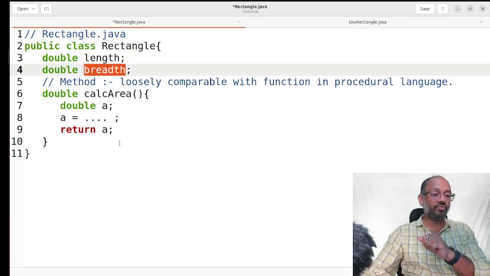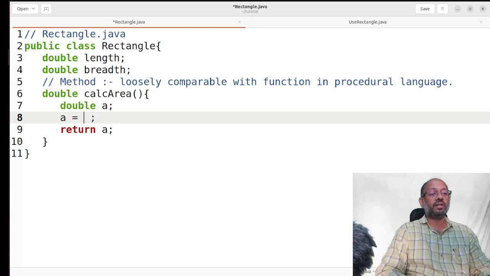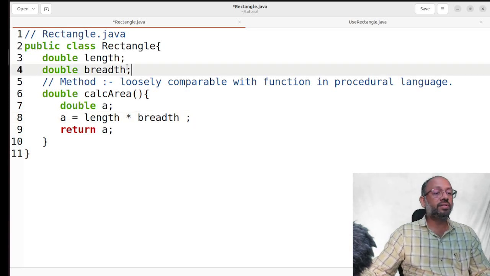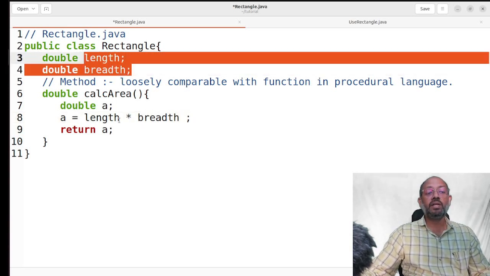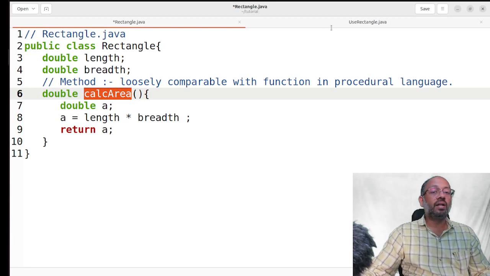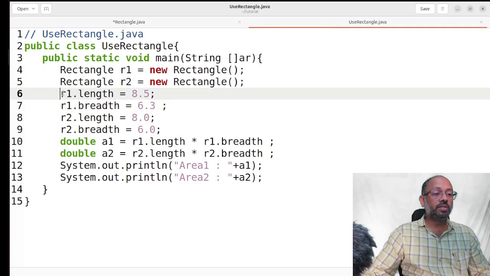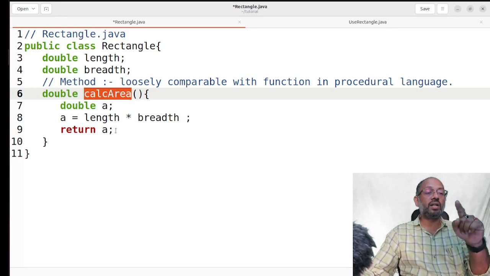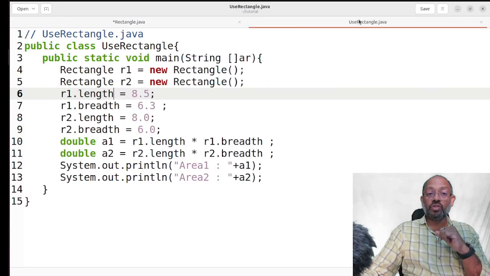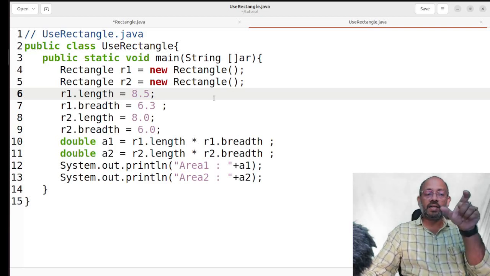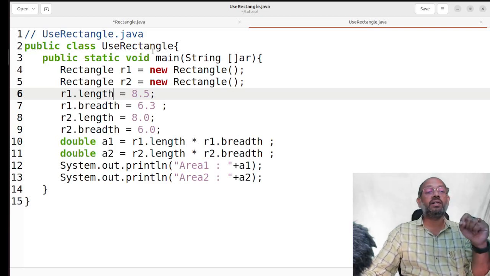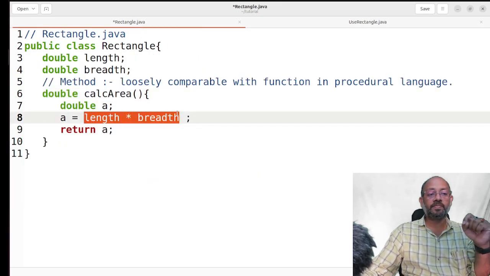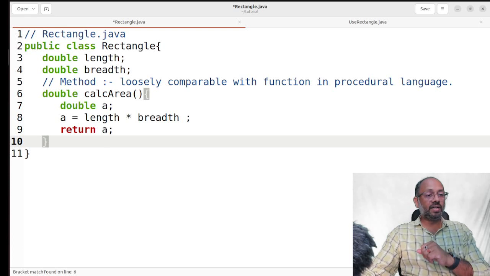We get the area of the rectangle: length times breadth. How earlier we accessed these variables, in a similar way we can access this method. How did we access those variables earlier? With the object reference you accessed the variables. In a similar way, with any object reference you can call the method. With which object reference you are calling that method, that particular object's member data is to be accessed here. Okay, now calculating the area is done.